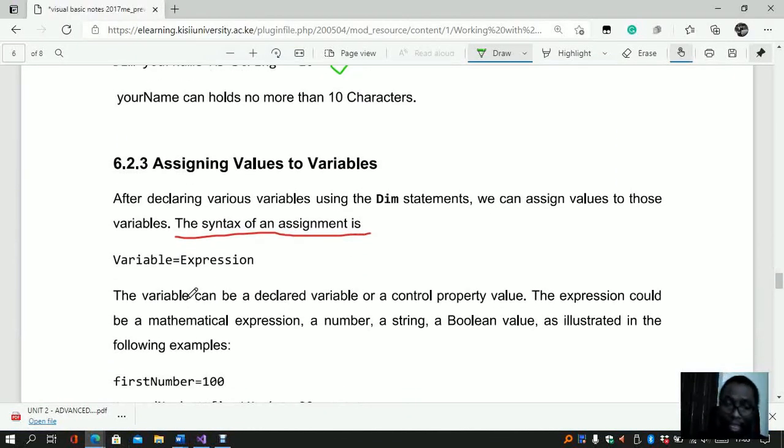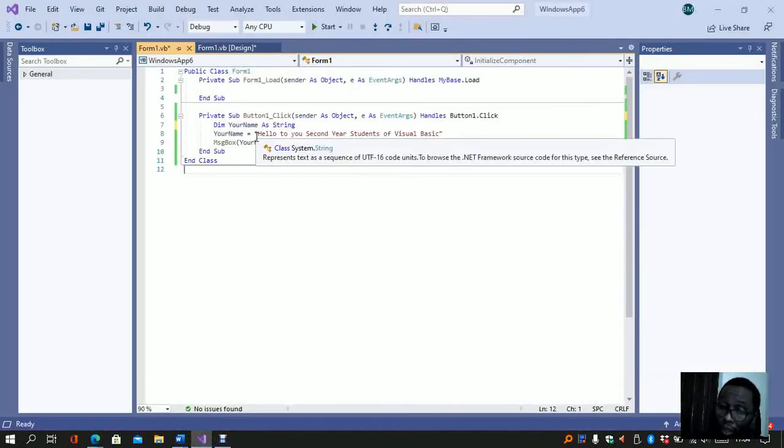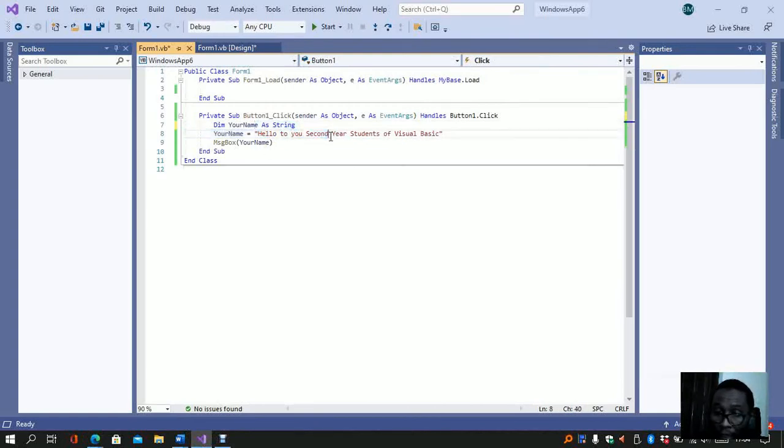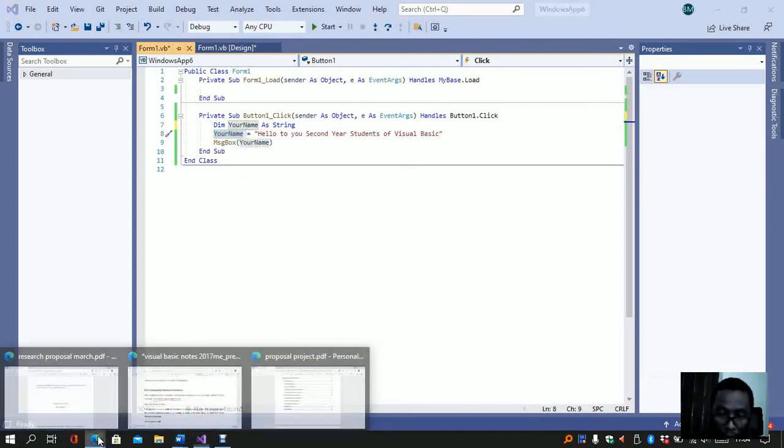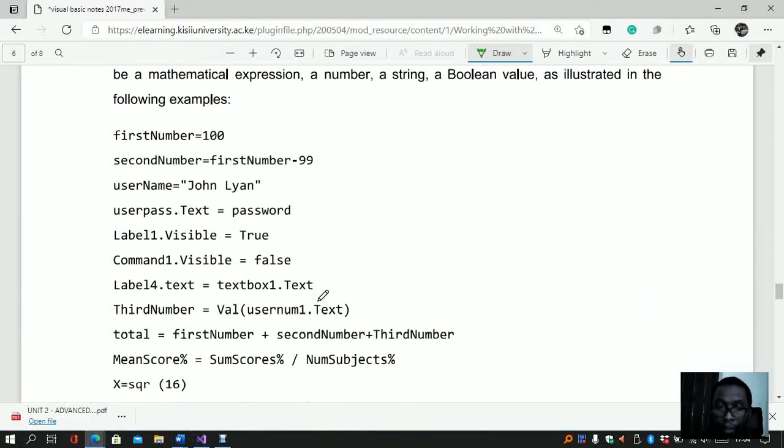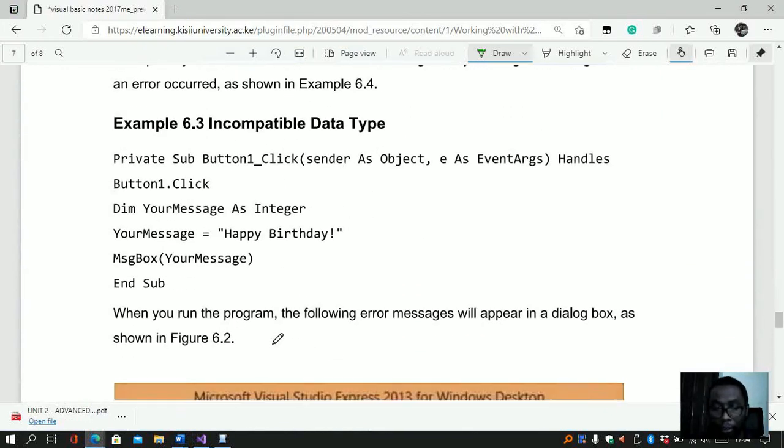So how do we assign? Now a variable name is here and an expression is here. So that's how we did it, and we utilize this assignment operator, the equal sign. So we know that assignment is done from this side to this side. That is how it's done, and that's why in our software here, not code here, this is the expression. This hello blah blah blah is the expression. It's being assigned to this variable because the variable name is here. Your name, that is the variable name. So that's how it works. Quite fast, that's how assignment is done, and that is how it has been done there.